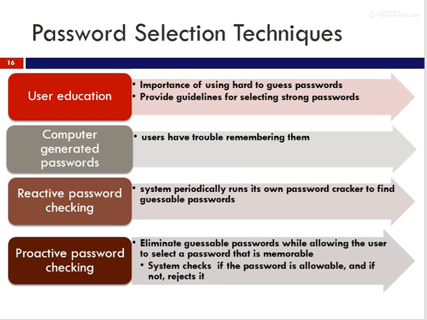Third technique for password selection is reactive password checking. Reactive password checking is that you don't use computer generated passwords, but you let your users select their passwords by themselves following the proper password policy, and then the system should periodically run its own password cracker on the network to find all the guessable passwords among the users' passwords, and then inform those users to change their password.